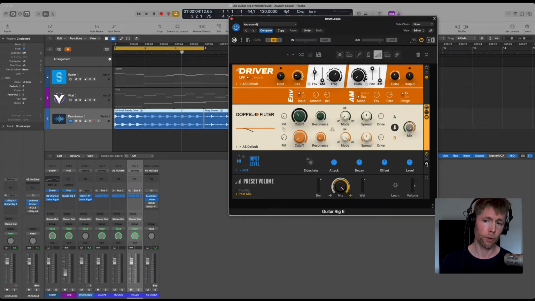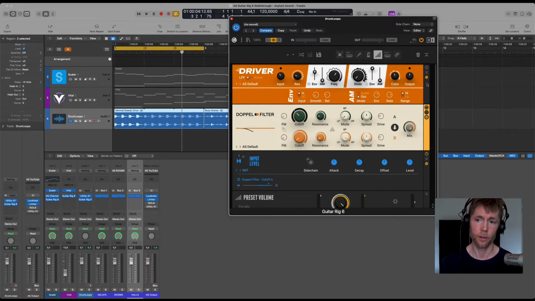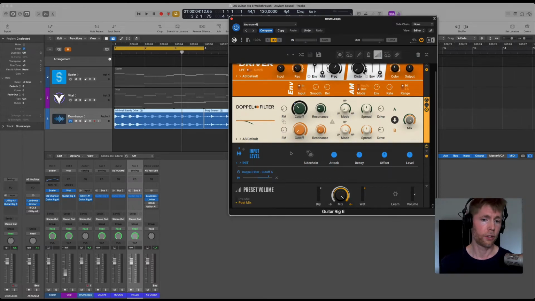If I open up the screw here, and that goes for anything in Guitar Rig, you open up the advanced panel. So with this input level modulator, you can actually control what the modulation amount is. Let's set it to a tiny amount and then increase it to hear what it's doing. You see? Now for something like drums, that's not very useful to me.